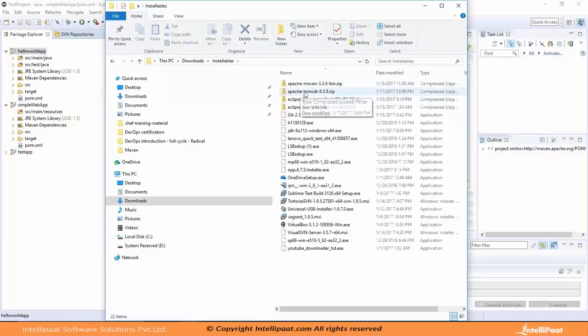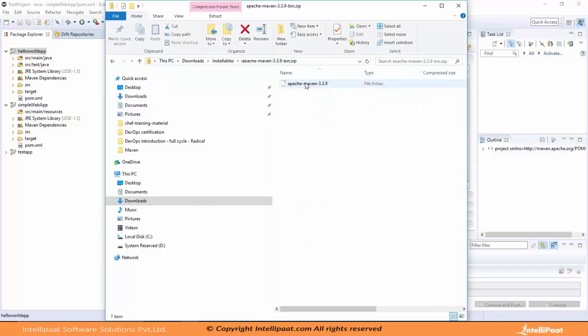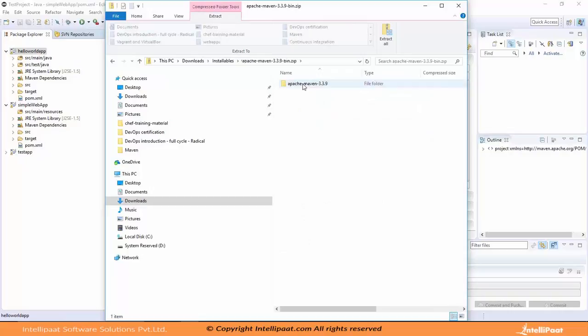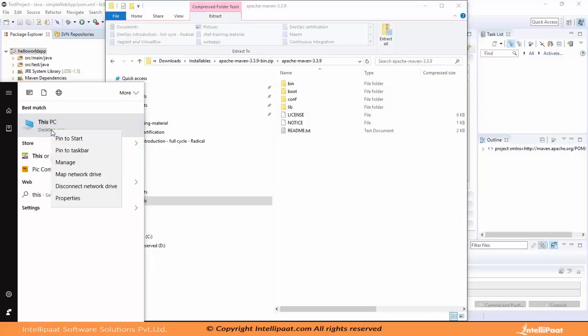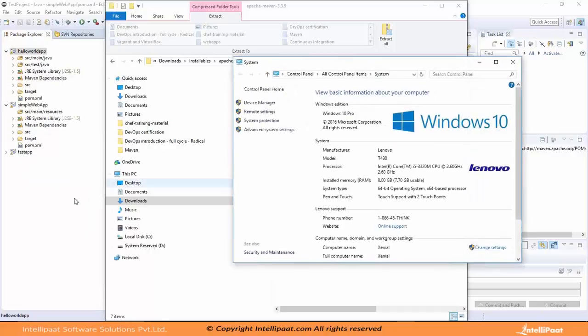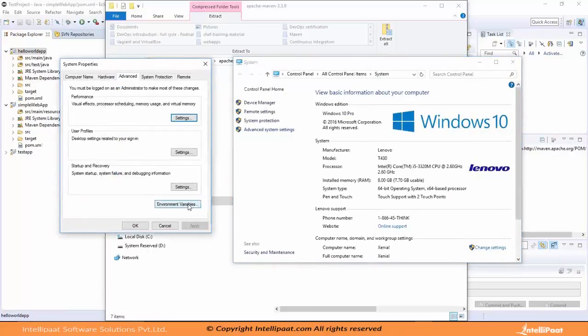Oh, so this is a zip file that I got when I downloaded Maven on my machine. What I have to do is just unzip it to a location, probably on the C drive, and this would be my Maven home. And as I was saying, the environment variables that I have to set for Maven are usually two.